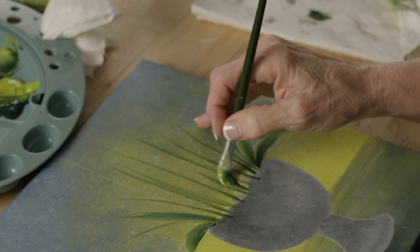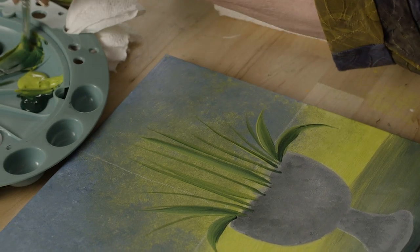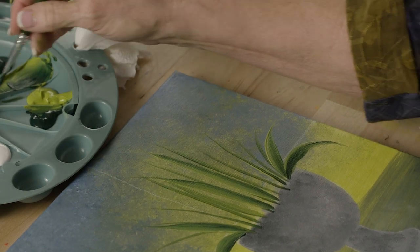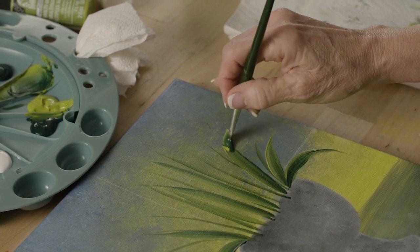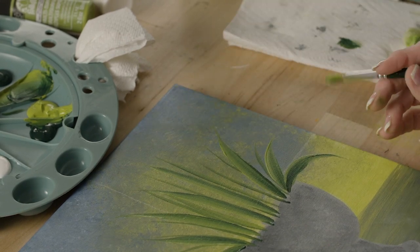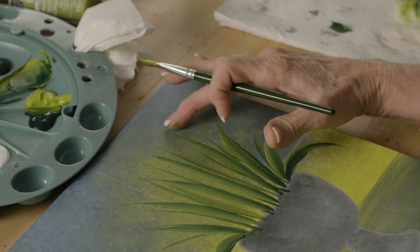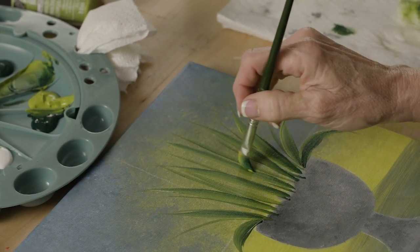And I want some taller greenery, the leaves for this paper white flower. And I can do another one. Now I'm kind of running out of paint, so if I get a teeny bit of medium again, so you saw how many I did before I needed medium again. All right, so I don't want to get too large or too wide. This one's pretty wide. All right. So you decide how tall are these. One thing is if you look at this, you'll see I went all the way to here. So I still have room to go.